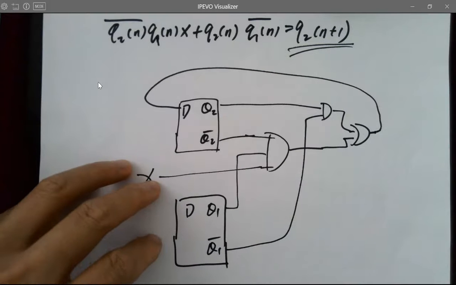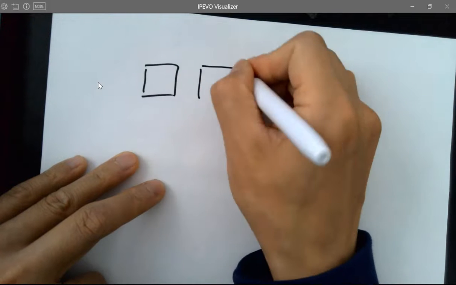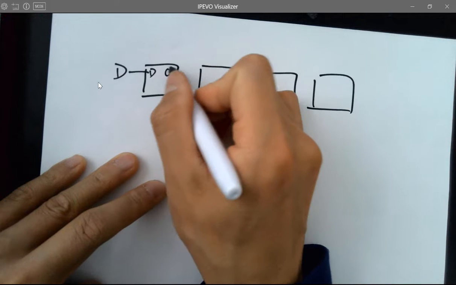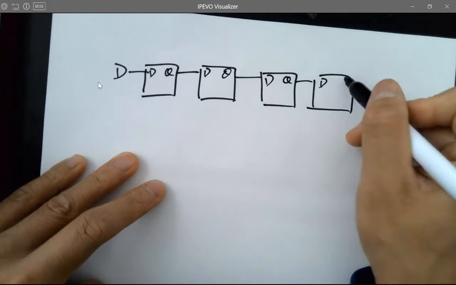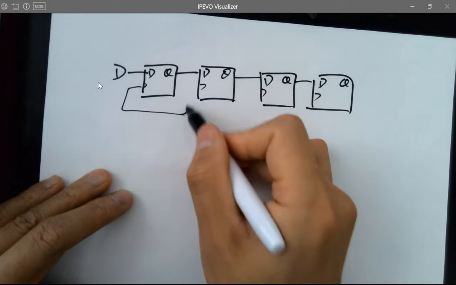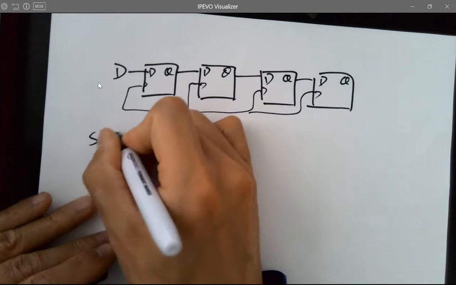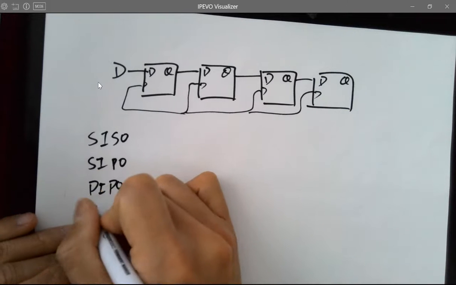I think it's worth going over all the concepts to help you understand shift registers. Okay, clock.